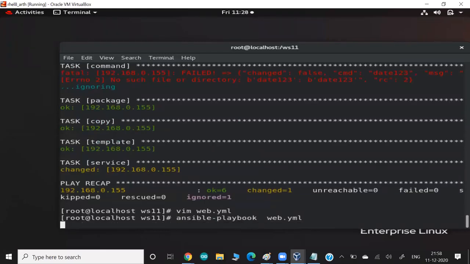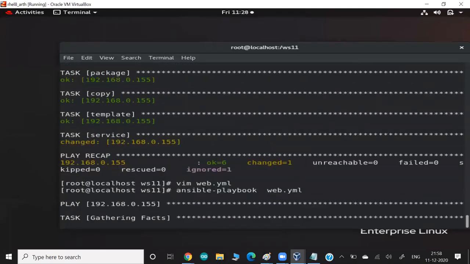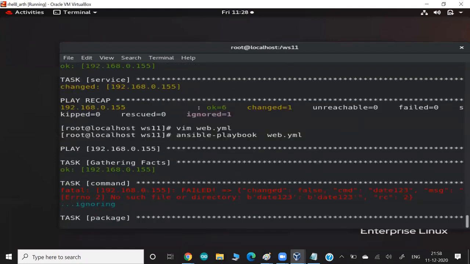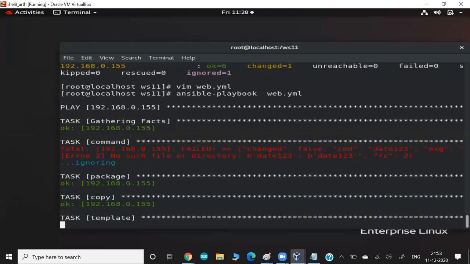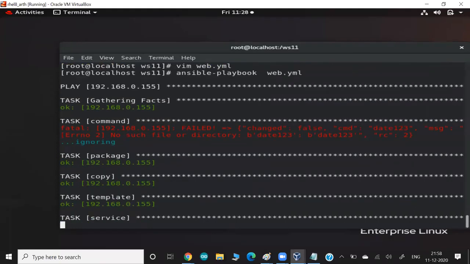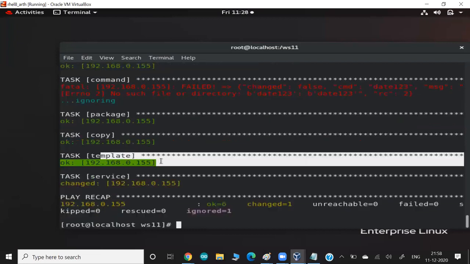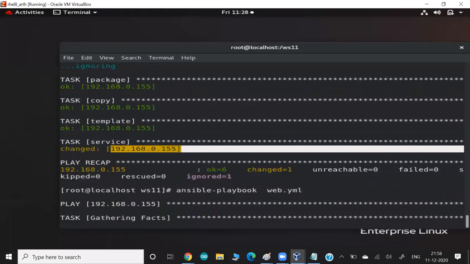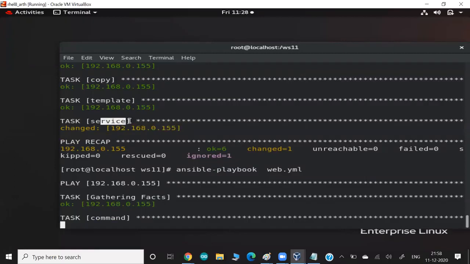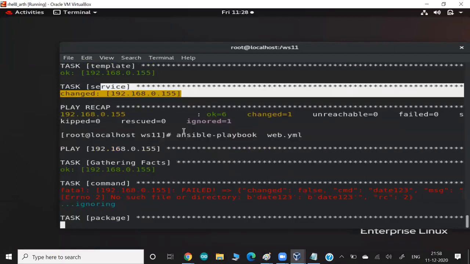So I have to rerun my playbook. But this time, you know what? I know we haven't changed the conf file, and that's what you can see here. Your conf file is not changed. But even though your conf file won't change, your service will always restart. See here, the conf file didn't change, right? Even so the service starts. Again, if I run, again it starts. Every time you run the playbook, every time the service will restart. My service module runs, and you guys know when the service module runs, it means they are restarting the service.